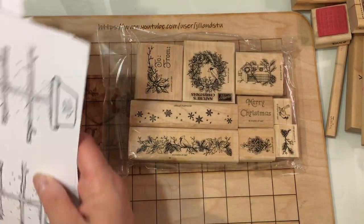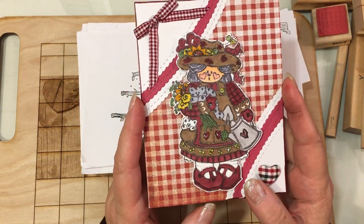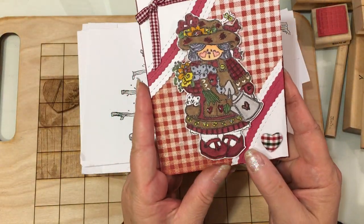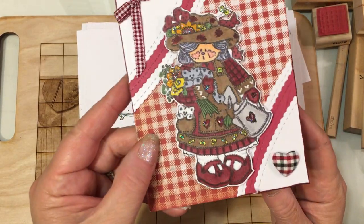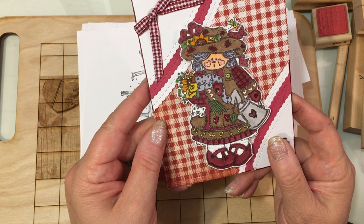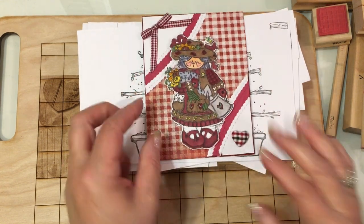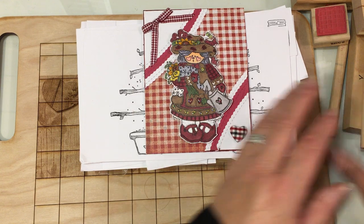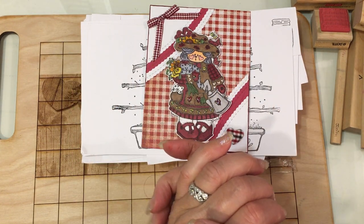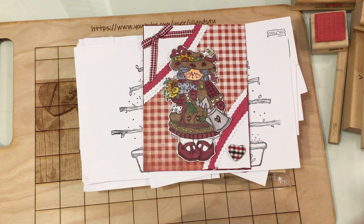Thank you so, so much, Tina, for everything you sent and for your beautiful card, which I'm going to go and put up on my windowsill so that I can look at it. She didn't even write in it so that if I wanted to I could give it to somebody, but Tina, I think I have to keep it because it's so cute. This is just the cutest little image — I love how you colored it. I love this warm-toned brown you used, and with the burgundy it looks really good. This is just beautiful — all these stamps. I'm going to have so much fun, Tina. Thank you from the bottom of my heart. Blessings, my sweet friend. I'll be back with you guys soon — I actually have a little thrift haul to share too, so I'm going to try and get that filmed also. Bye now.